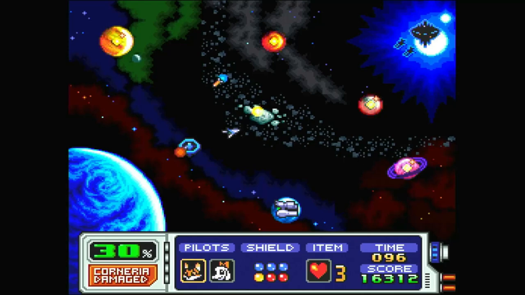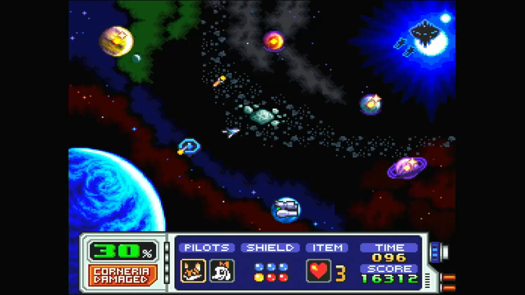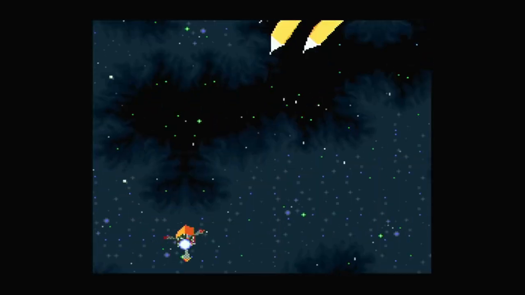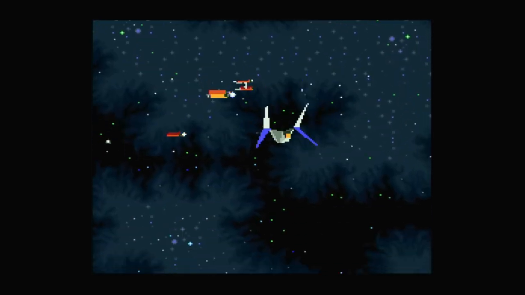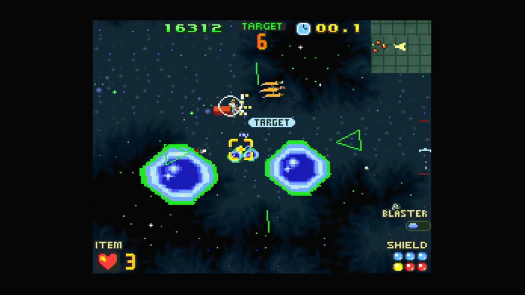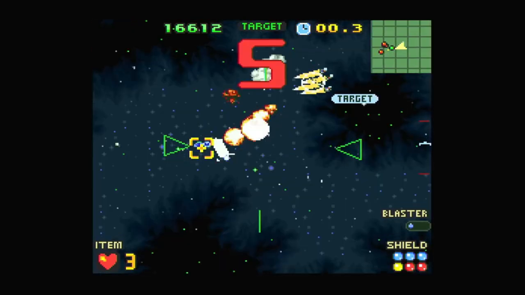Why was I doing that voice for General Pepper? Yet the satellite is still going! You've surprised me, here's your reward for amazing me! And it's the carriers again. Yep. It's the carriers again, along with the enemies. Right, so we'll make that satellite shoot one of those enemies from the other side, and then we'll get that left carrier first. And if there's no missiles coming up, then we'll go for the other carrier. Oh, we got the photon lasers here as well, so our shots are powerful.